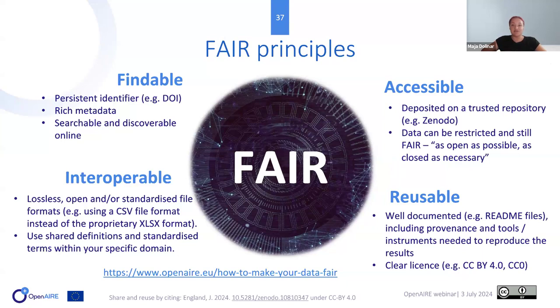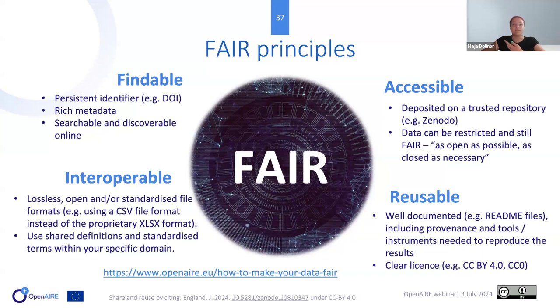Basically, there are a few different concepts that you need to take into consideration. For instance, your data needs to have what you call a persistent identifier, like a DOI. If you deposit on Zenodo, it will give you a DOI that will always resolve to a landing page, and this persistent identifier will ensure that there are never any broken links when people try to access your data. Data and publications need to be deposited in a trusted repository. They need to be well documented so that the person who comes after you will understand what you have been doing, and it's good to have a readme file that explains all this. It needs to have a clear license and use open source or at least well-used file formats if possible, to avoid proprietary statistical programs or any issues in the future of accessing these files, because we all know that file formats become obsolete through time.